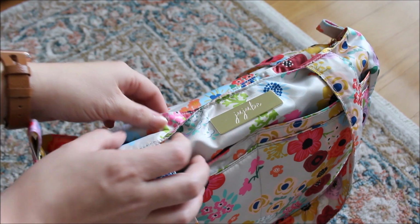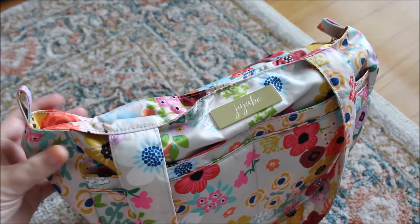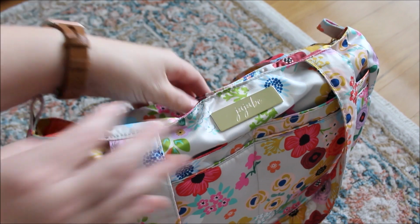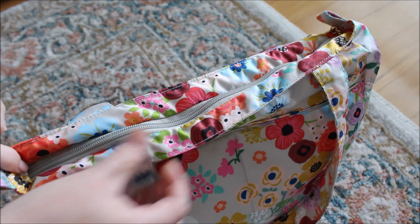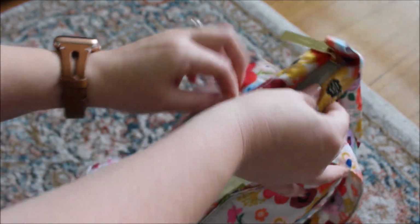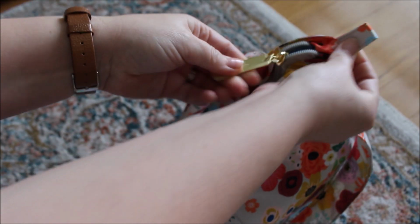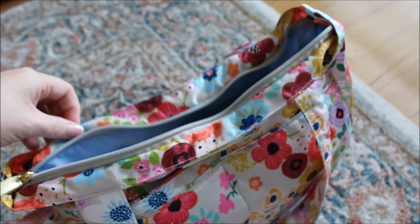So going on into the inside of the bag, I of course have my things in here, so that's why the bag's not falling over at the moment. But the zipper here at the top goes the entire length of this bag, so it closes completely on the side. And it has the same kind of brushed gold hardware there that the front plaque of the bag has.